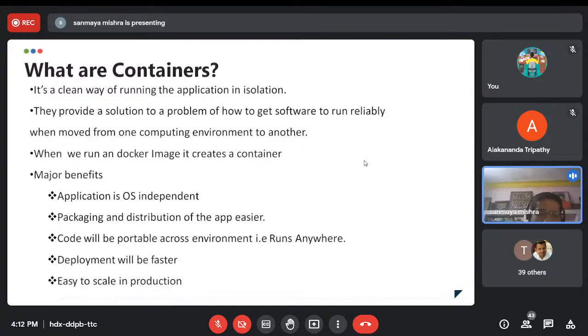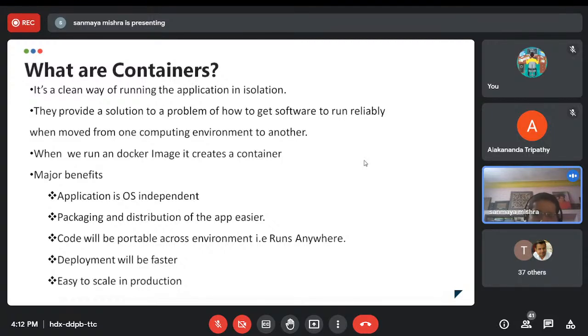Another thing is that if you're writing code, it's very portable across environments. You can run it anywhere. Take Java, for example, which you must have knowledge of. Java is very famous because you compile it once and run it anywhere. You compile it on a Windows machine or a Linux machine, but when you run it, as long as the JDK or JVM is there, you can run it in any place. Whatever Java did for the programming language, Docker, or containers, did the same for the application. Once you create the image, no matter which operating system you are using, as long as it has the container engine, you can very easily run it, whether it's Linux, Ubuntu, or Windows.